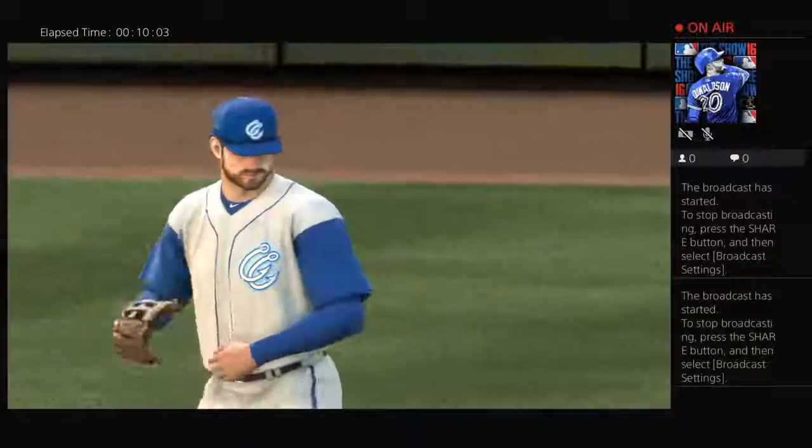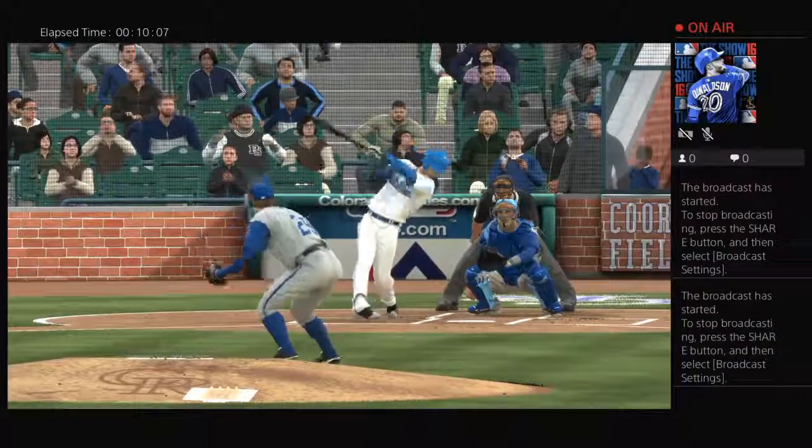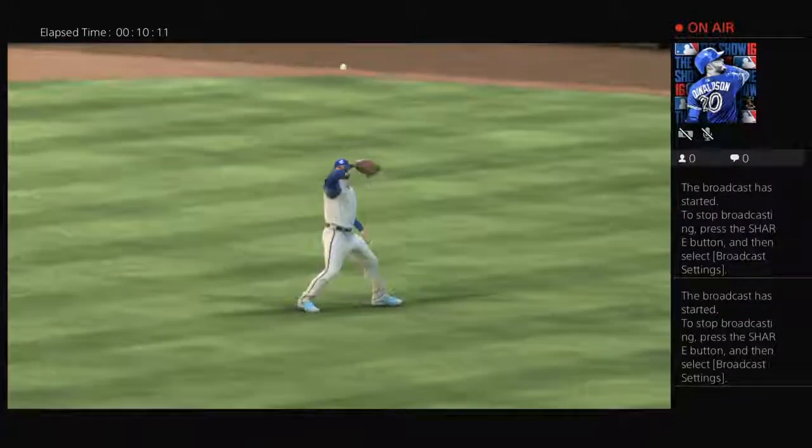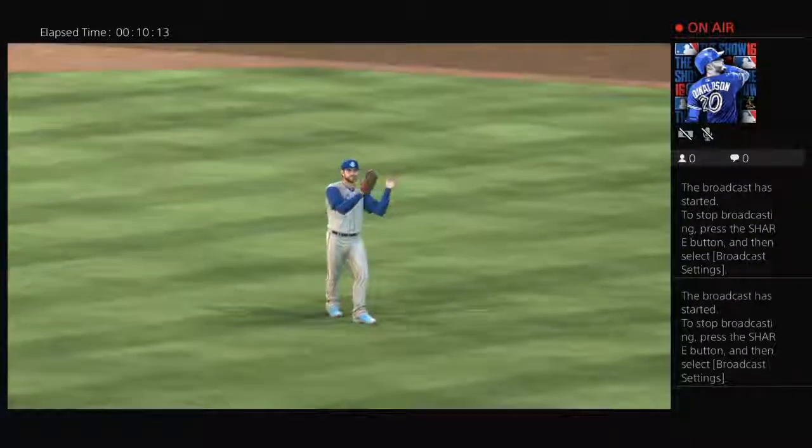Yeah, this game's unfair sometimes. If this ball is 20 feet to the left or right, he's got a lead-off double or maybe even more. Instead, though, this finds a center fielder's glove for the first out of the inning.